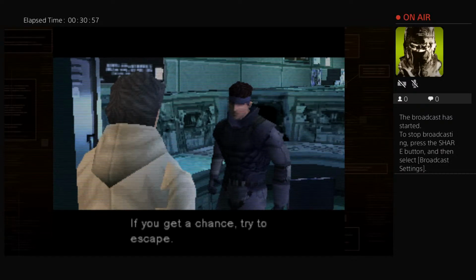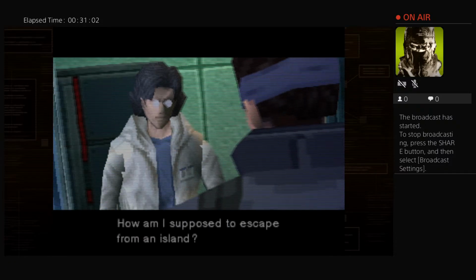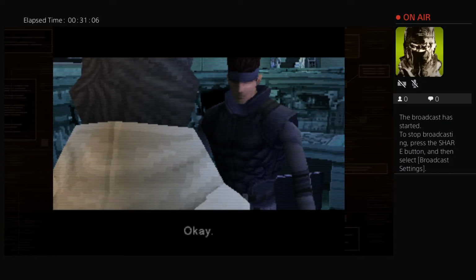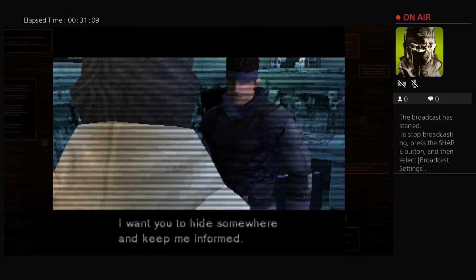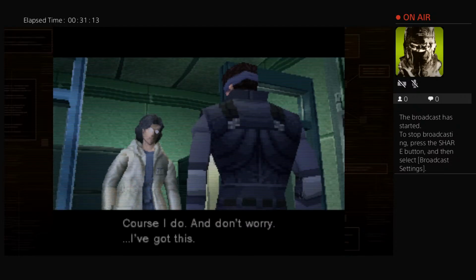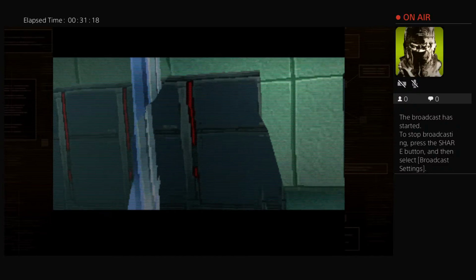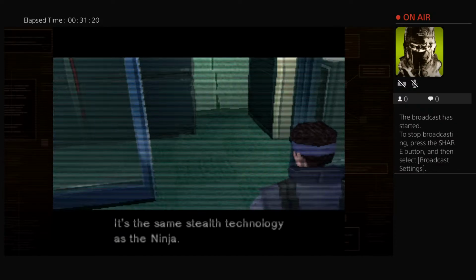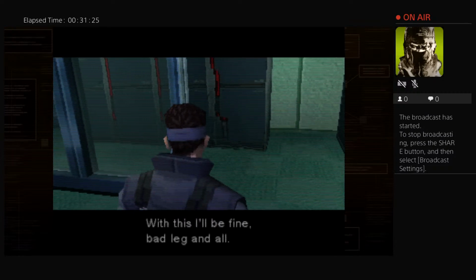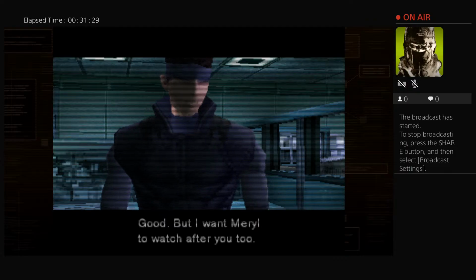If you get a chance, try to escape. When the coast is clear, I'll contact you by codec. How am I supposed to escape from an island? Okay. So what then? I want you to hide somewhere and keep me informed. You know this place well, don't you? Of course I do. And don't worry, I've got this. It's the same stealth technology as the Ninja. Foxhound was gonna use them, but with this I'll be fine. Bad leg and all. Good. But I want Meryl to watch after you too.